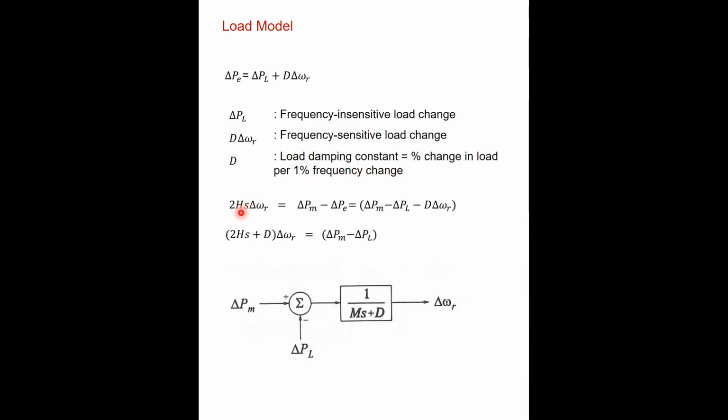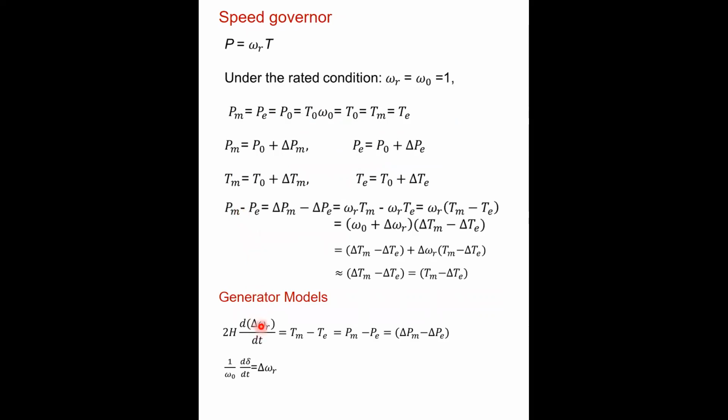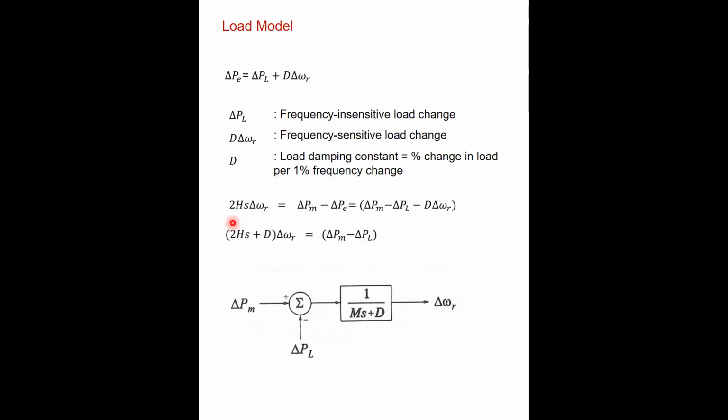So from the previous relationship, we have written the equation in the time domain, but this time domain term can be written in Laplace form. So we have it this way. This is the change in the power, and this term is the electrical power. So we have written it in this way, and we substitute over here. Then we do some manipulation. Because this side we have delta omega and this side we have delta omega, we bring it to this side and then we have it written out.